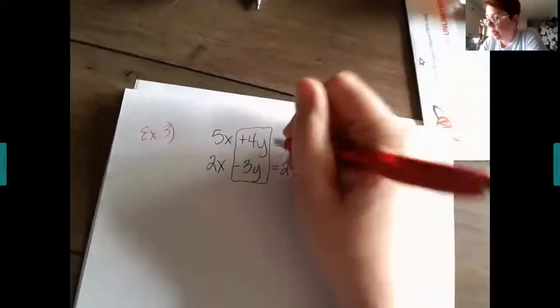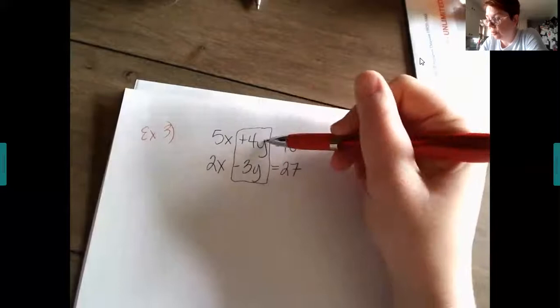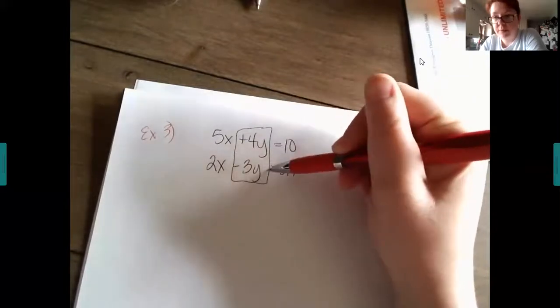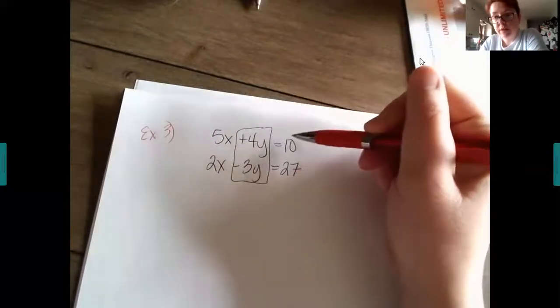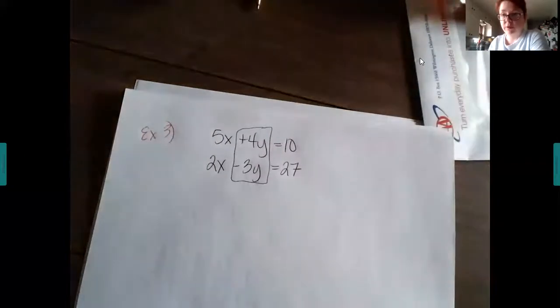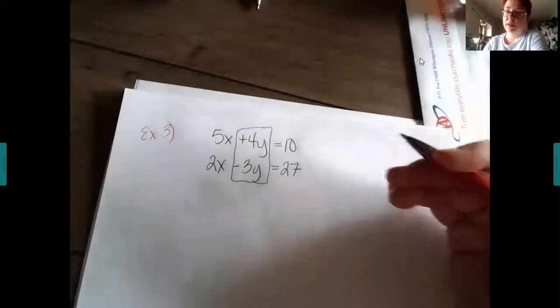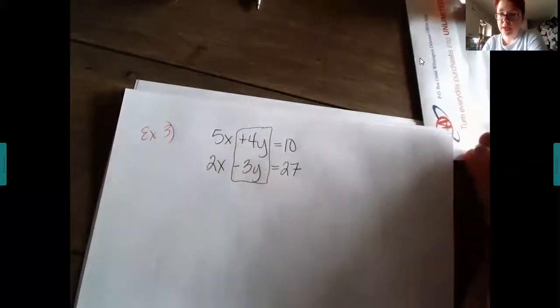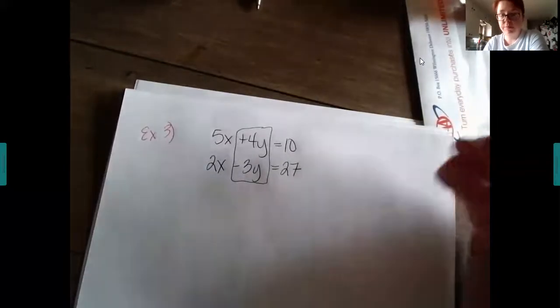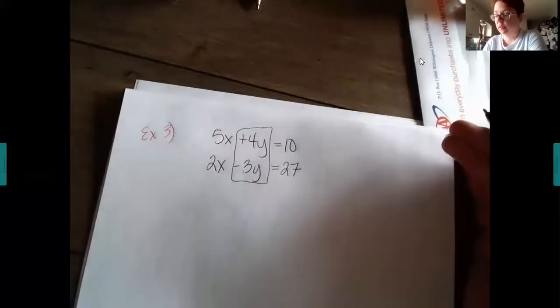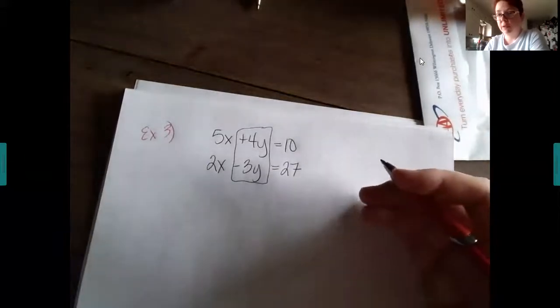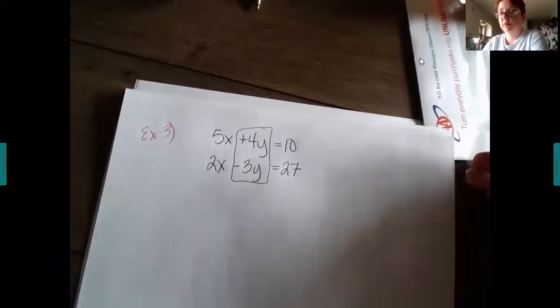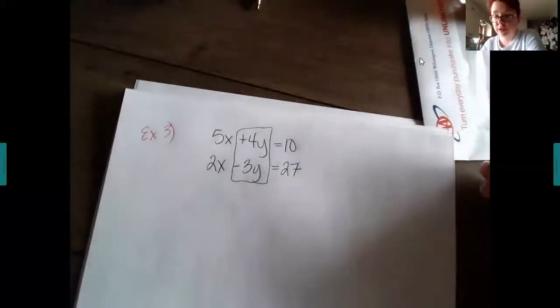So what does that mean? So that means I'm going to have to change this 4 and this 3 into the same number. So in order to do that, this is where you think of your multiples, right? Your bigger numbers. So if I take 4 and I multiply it by 2, that gets me 8. Not a bad number, but I can't change 3 into an 8. If I take 4 and multiply it by 3, I get 12. That's what I can change the 3 into as well.